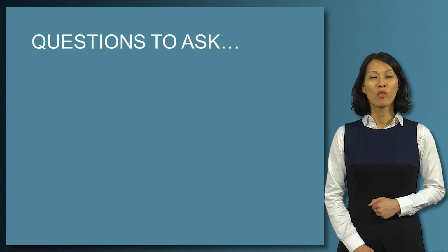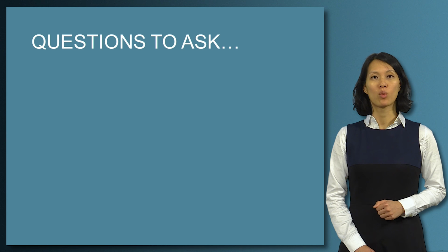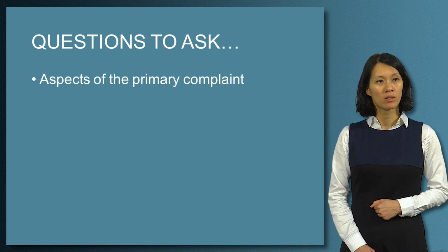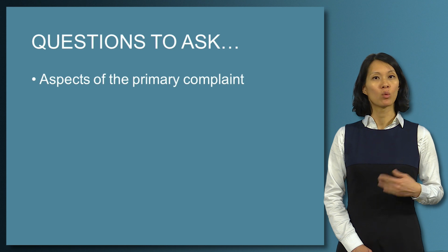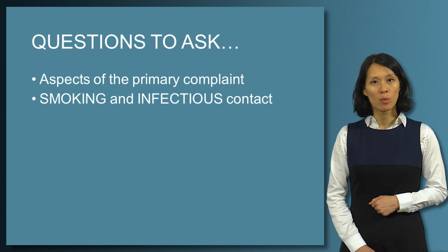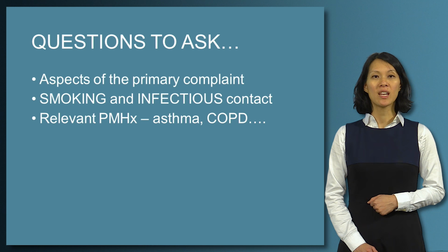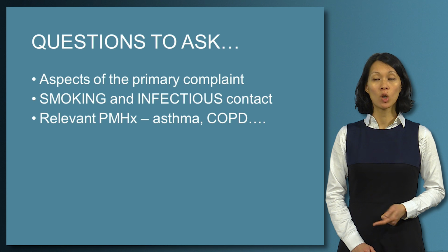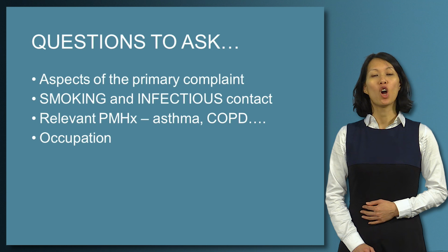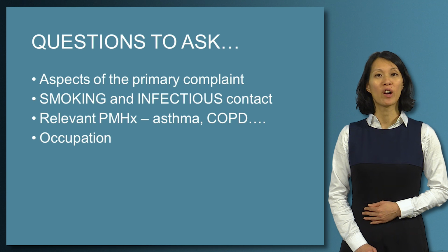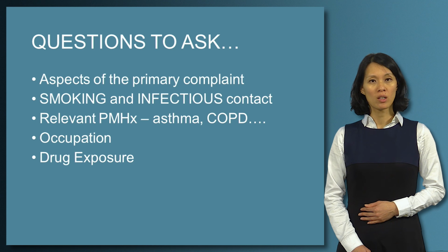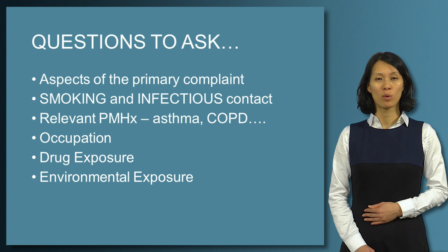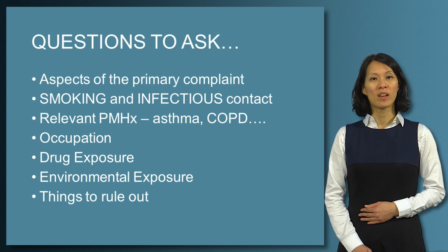When you see a patient that you think might have shortness of breath or respiratory failure, there are many important questions that you need to ask. First off, you need to ask about all the potential primary causes or aspects of the complaint. When did it happen? How long has it been going on? What makes it better? What makes it worse? You should always ask about smoking and infectious history or contact. Any potential relevant past medical history, in particular primary pulmonary conditions like asthma or COPD or cystic fibrosis. You always want to get a good occupational history because it helps to elicit any potential environmental exposures. You want to know about drug exposure, other environmental exposures such as where they live, whether they've done renovations, do they have any pets or exposures to certain animals, and finally, certain things that need to be ruled out.